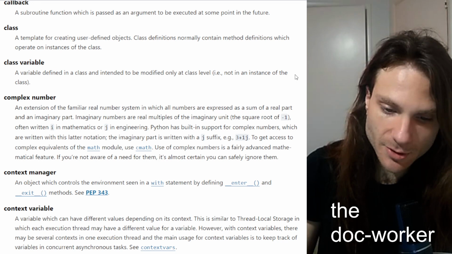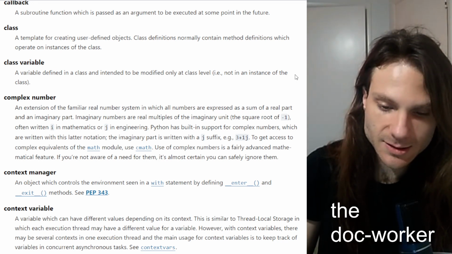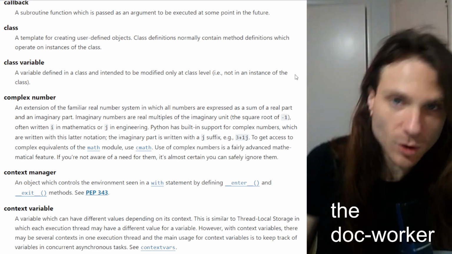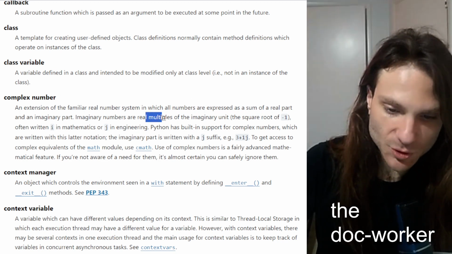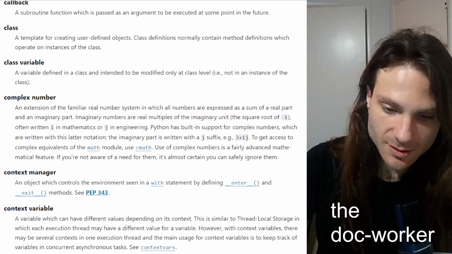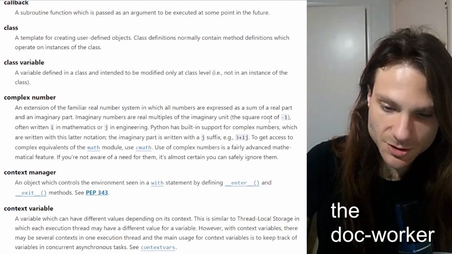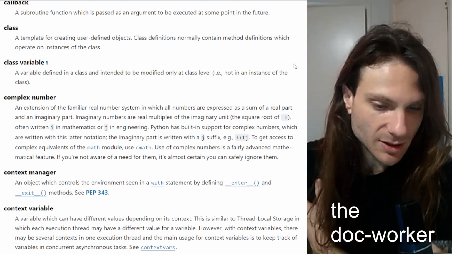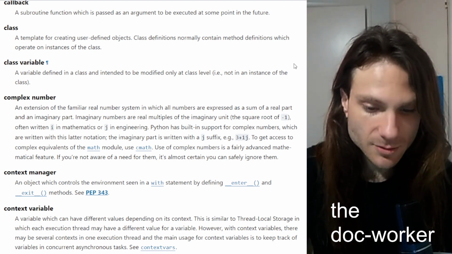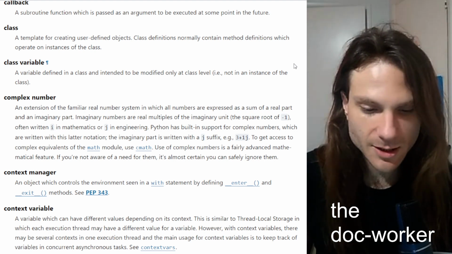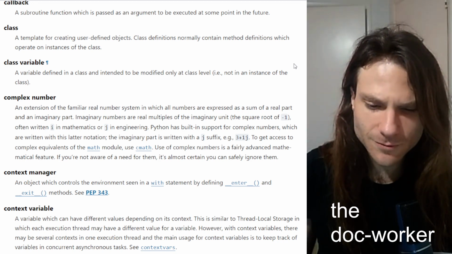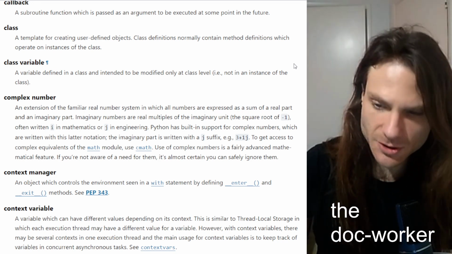The imaginary part is written with a j suffix, e.g. 3 plus 1j. A multiple of that imaginary unit is j times 1j. To get access to complex equivalents of the math module, use cmath. Use of complex numbers is a fairly advanced mathematical feature. If you're not aware of a need for them, it's almost certain you can safely ignore them.